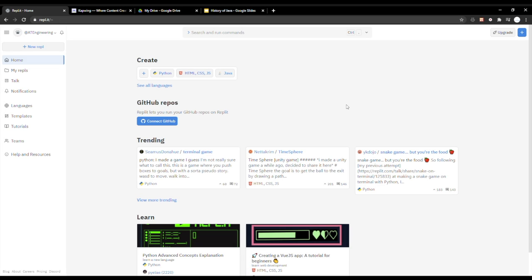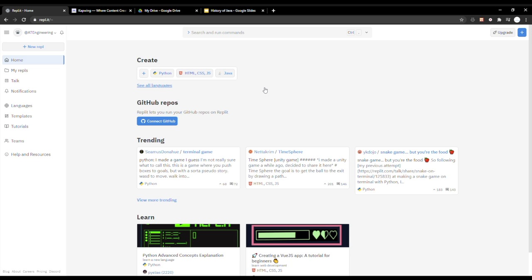So here we are at the repl.it page. Repl.it is an IDE, which stands for Integrated Development Environment. If you know what a code editor is, an IDE is basically a code editor on steroids. But if you don't know what a code editor is, an IDE is a place where you can type up your code and run it.